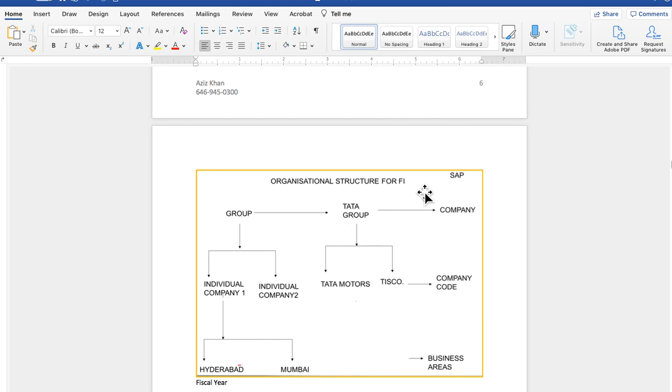For every country you need the SAP software. Every country has a different law. If you go to Pakistan and you want to do any business, you have to open a company. Opening a company means you have to register your business with tax authorities.